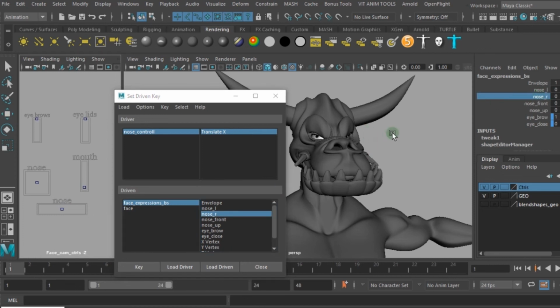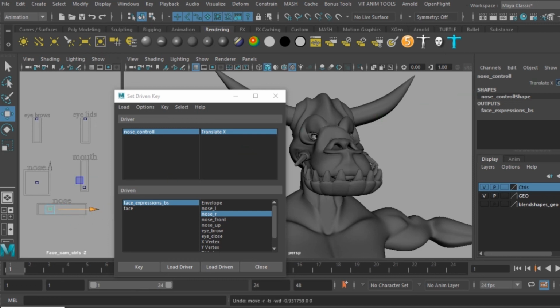These are the blend shape nodes we are going to use for that. By default we are giving one key, and now we are adding the expression. Press the key. It's working.